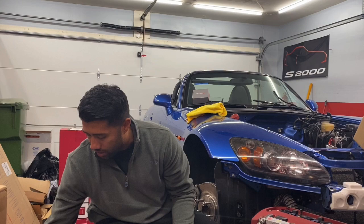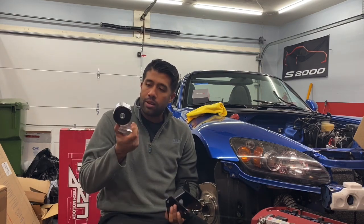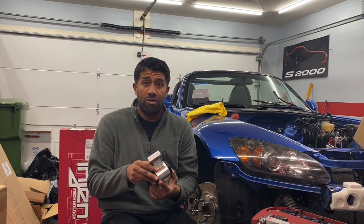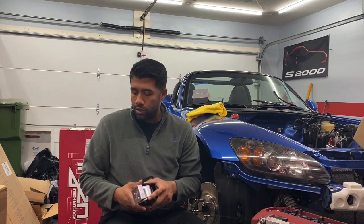I've used aftermarket transmission mounts to keep the transmission from moving. I don't like overly stiff mounts — I don't like the harshness they deliver. But since I needed new motor mounts anyway (the old motor had an SOS turbo kit that replaced the factory mounts), I wanted to try something new. So I got some Hotshot motor mounts ordered from Brian at CarSeps. These things are just a work of art — they look really great. It's just a little bit stiffer of a motor mount. I got the lightest durometer they make, which is 70A, hoping they're not overly harsh and do the job without needing the engine torque dampener — for simplicity and having fewer things in the engine bay.